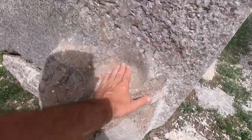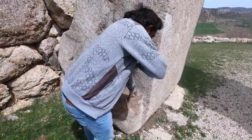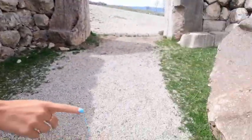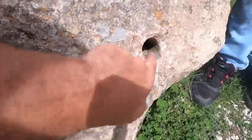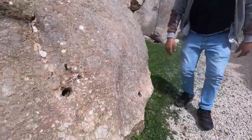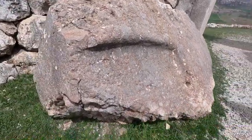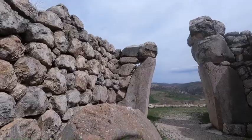Okay, so the hinge would be here. You can see how it's really worn. Right here. This would be the bottom of the hinge. And door. Okay. So it'd be a big door here. Can you see that the hole? That was the metal. Oh, this is where the metal would go. Yeah. Right there. I see. This is a bronze. This is a stone. Oh, also here. Was this up there? Yeah. I see. So this piece was up there at one time, and it fell.